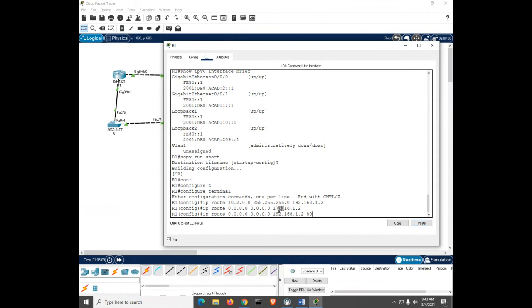So it's going to use the first line here. It's going to use this one primarily. If that line fails, it'll use the backup route, because in this topology, we've got redundant connections. We've got 2 ways, so we can go 2 ways and get to any place in this network.